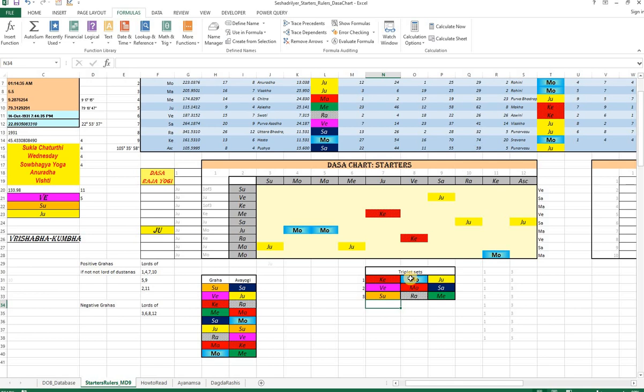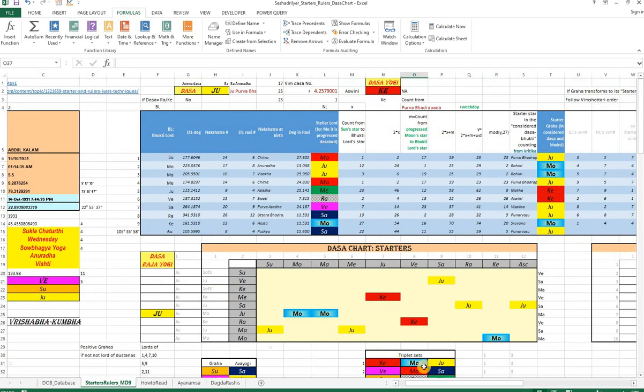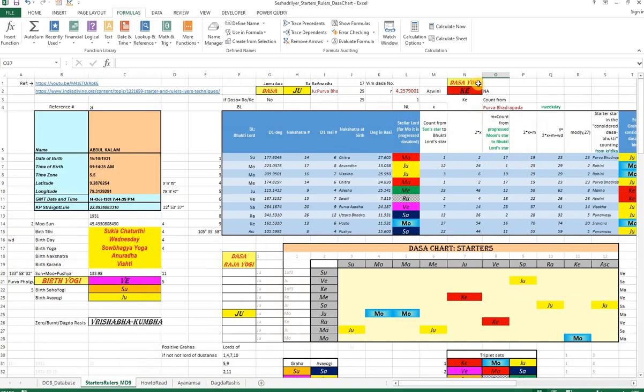And the triplets idea is, if one becomes the yogi, the entire triplet is more or less a yogi for the person. And if one becomes an Avayogi, those triplets are Avayogis. So that is the use to be made of it. And just as you had a birth yogi, you can also find a Dasa yogi, and that is also found in the Excel. That depends upon what dasha it is, and you can go through the calculations in the book. I do it in the Excel directly.